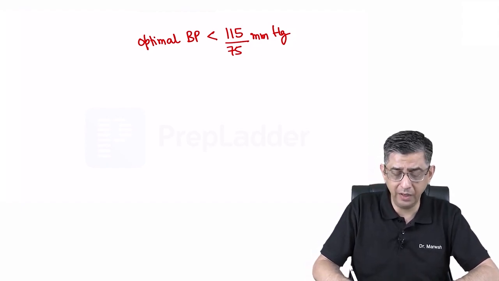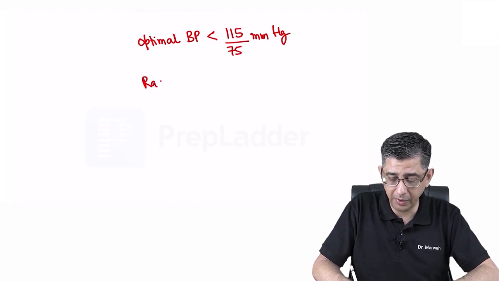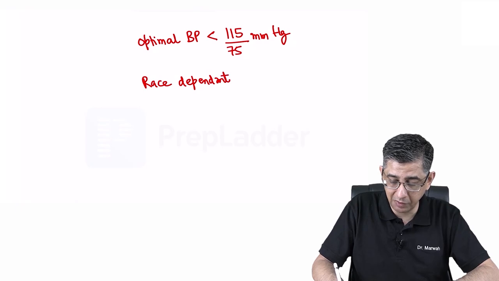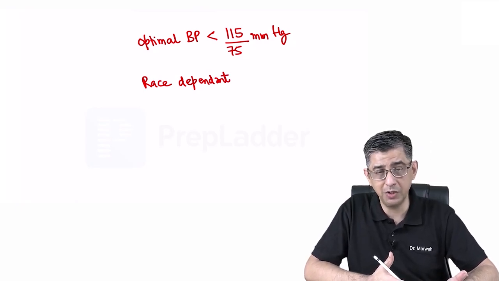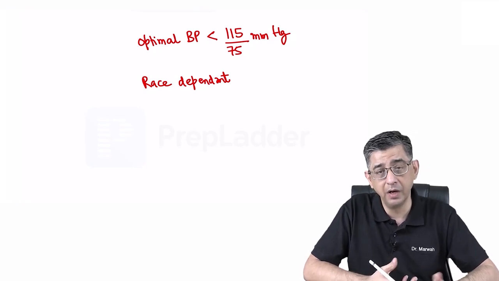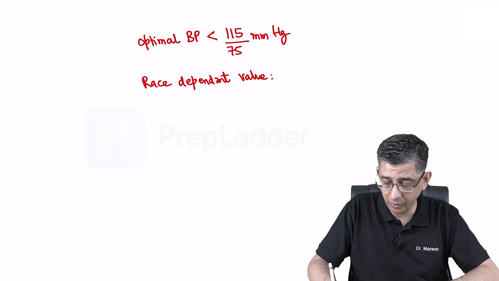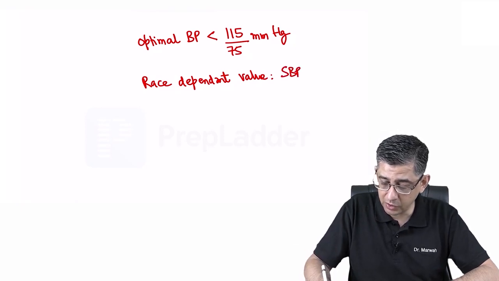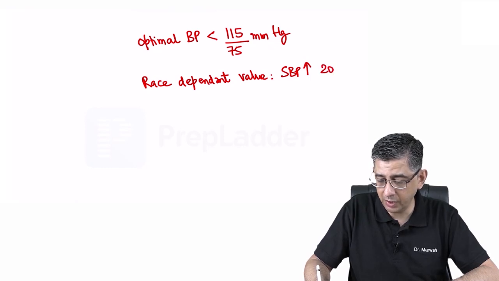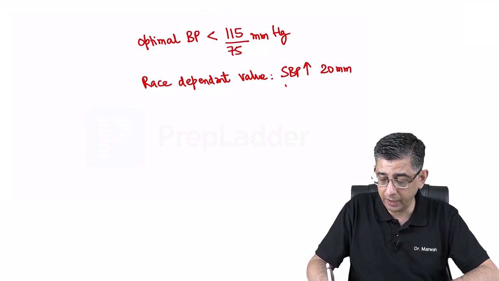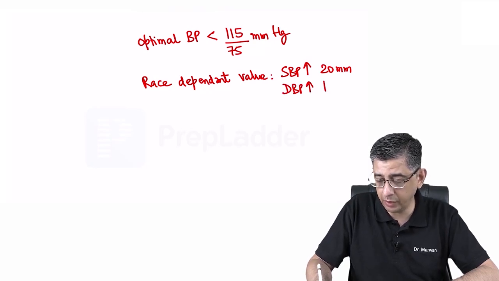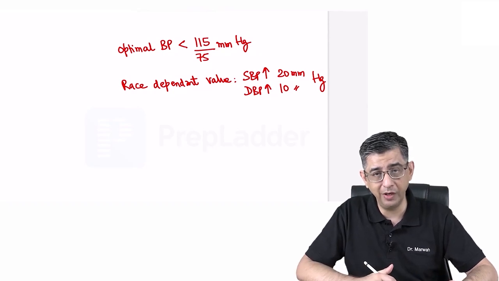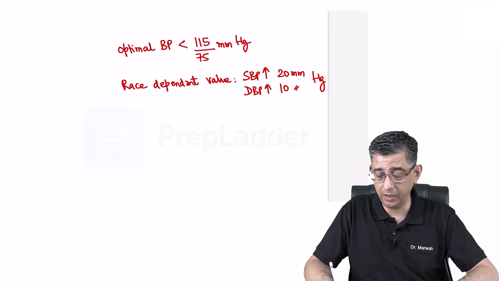And then I also highlighted that whatever is the race dependent value, blacks are more predisposed, obese people are relatively more predisposed. If a person is having metabolic syndrome, the predisposition to hypertension with centripetal obesity will be even higher. So whatever is the race dependent value, I just gave you an average value, but it varies from race to race. If you are having an increase of systolic blood pressure by something in the range of about 20 millimeter of mercury, and the diastolic blood pressure is higher by 10 millimeter of mercury over these baseline values, whatever are decided on the basis of race by the global authorities, then the incidence of cardiovascular mortality definitely increases.